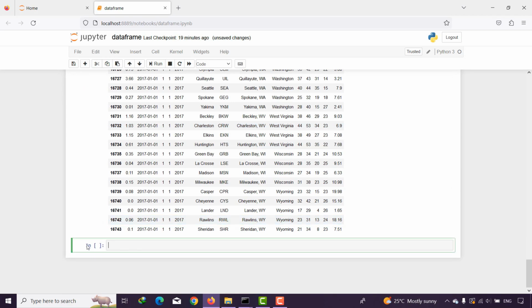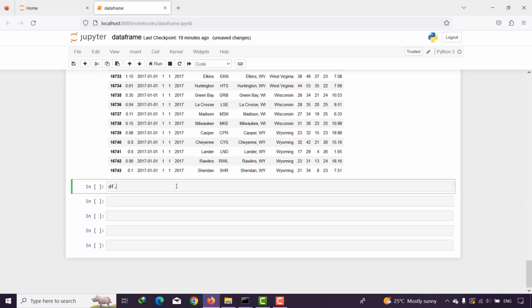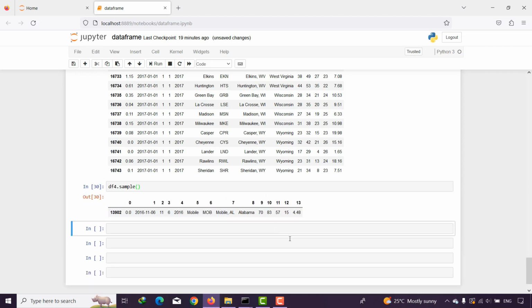Okay, and the other thing that is maybe important when you want to work with a DataFrame is using sample. When you just want to check some random rows from your DataFrame, you can use sample. If I choose sample without any specific number, it gives me one row at random.